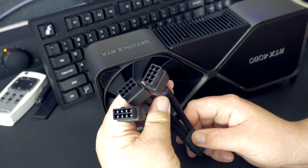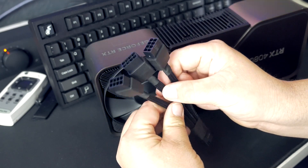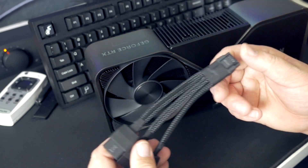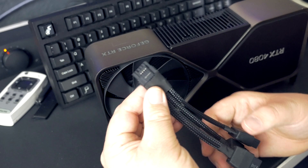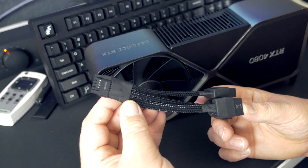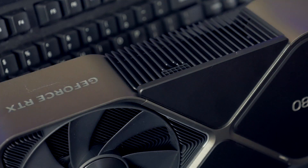I can't imagine a more beautiful thing. And of course, another hot topic with these cards has been the 12VHPWR power connector, which is making a triumphant return here for the RTX 4080. Although this one has a 3×8-pin lead versus the 4×8-pin lead that we saw on the RTX 4090.